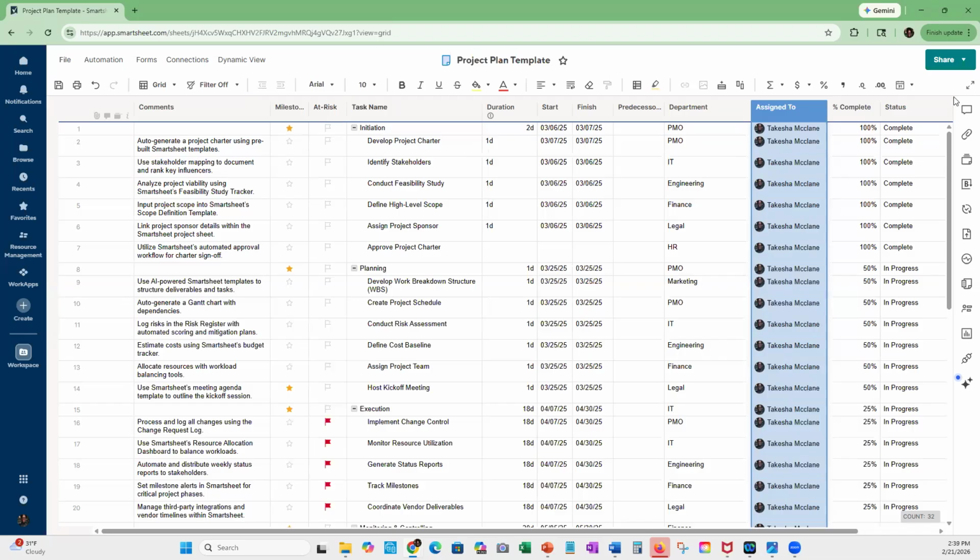So I call it that. And then you have your share options here. So you can share the workspace or the sheet. I recommend sharing sheet only just because remember I was saying that the workspace was a little bit private. So you don't want everybody in your workspace. So you can always just share the sheet to whoever you're working with. Maybe you're working with a team, maybe you're working with a couple individuals outside the department, but always share the sheet. And then there's different permissions that you can give them. You can give them admin, viewer, editor can share, editor cannot share. And I can go in later and talk about those permission levels.